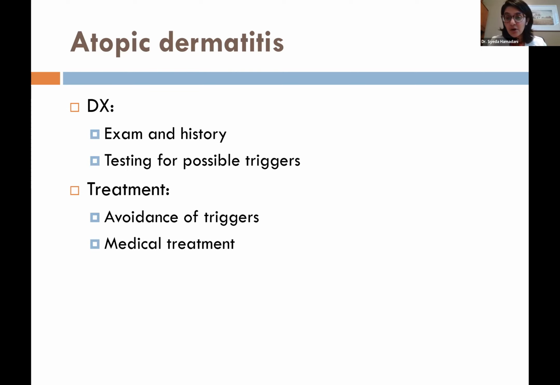Sometimes if the eczema is really hard to control, or if the history points us in this direction, we may do testing for possible triggers. So if I have a young patient whose eczema has been really hard to control, if they have an animal at home, for example, I may test them for cat and dog dander or dust mites. If I have a young patient with eczema and the mom is really concerned that, hey, every time we feed our child, let's say milk, the eczema gets worse. In that type of setting, we may do food testing as well.